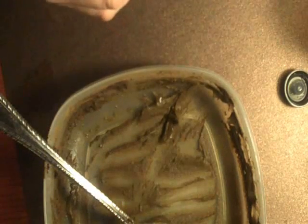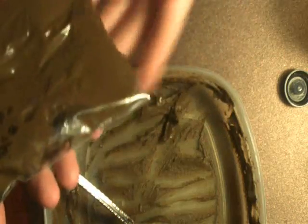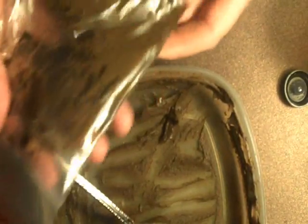So let's just say we've got the bag done. I would have cleaned that up more if I was doing this for my own purposes. We've got the henna in here. And if I was going to put this in the bottle, I'd clip the corner, roll that up, and squeeze it into the bottle like so. But right now, I'm not ready to do any kind of henna tattoo or fill the bottle.